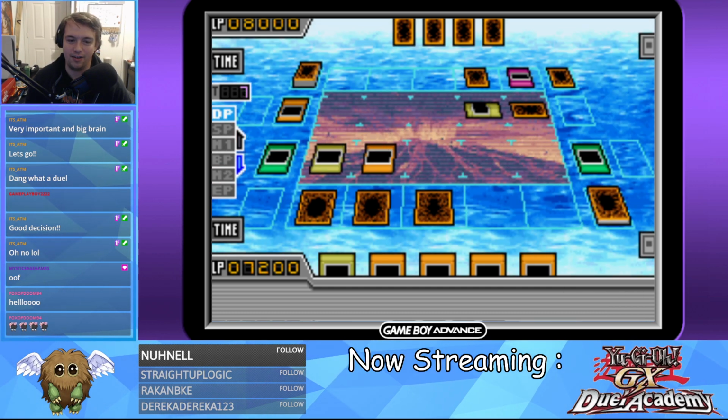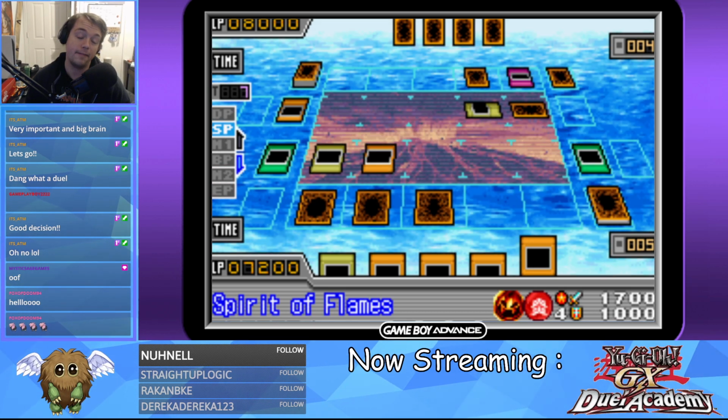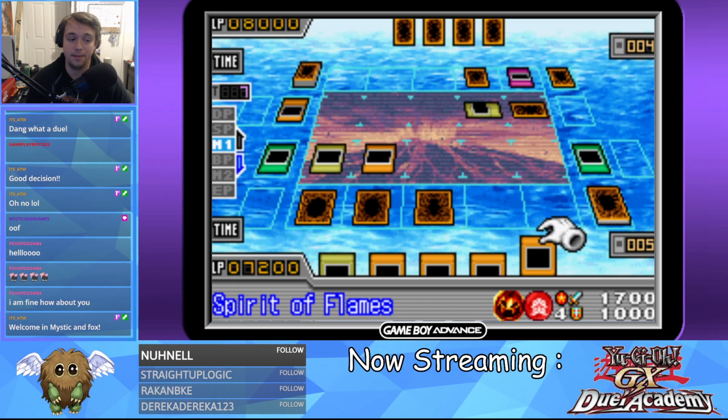Ending the main phase? All right, good. Let's go. Spirit of Flames. Oh, we can make that work, actually.